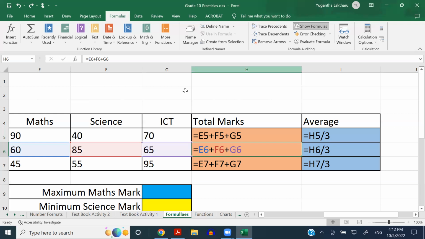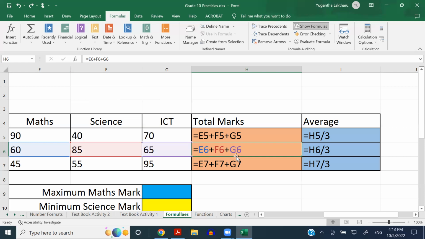Yes, what do you mean by row headers and column headers? These are the column headers. These are the row headers. So when I'm copying this formula over here, what has changed? Yes, Sanushi, very good. It's the row headers that have changed. E5 has become E6 over here. F5 has become F6 over here. G5 has become G6 over here, right? That is why I told you this type of copying process is indicated as relative reference.